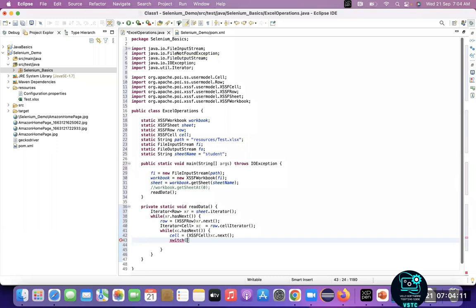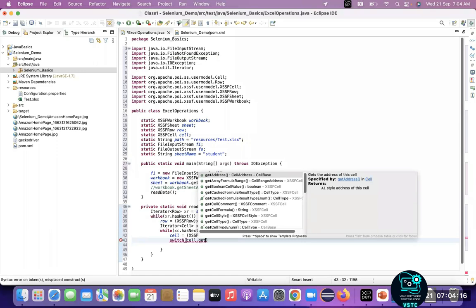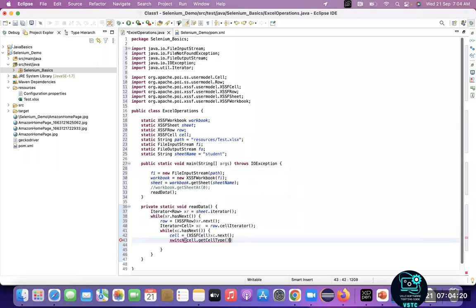Switch on cell dot get cell type. So first we need to get the type of the cell. Now I am writing the cases. If it is a string, what we have to do?